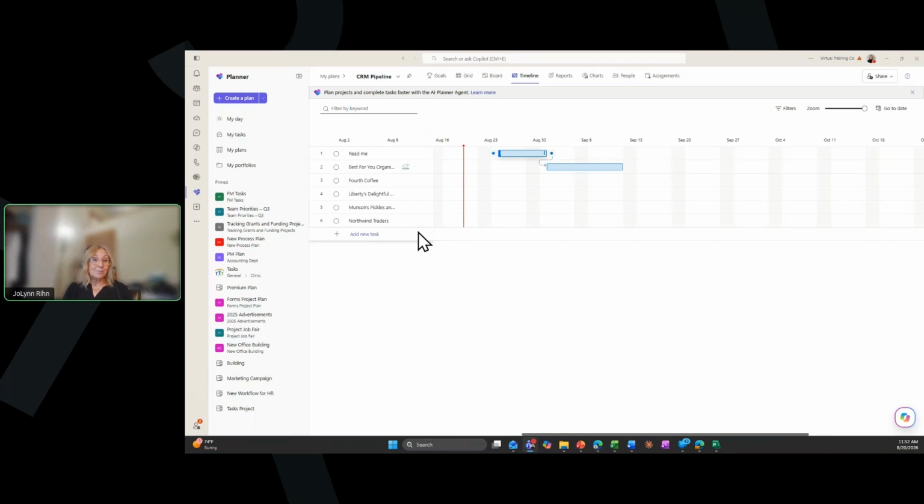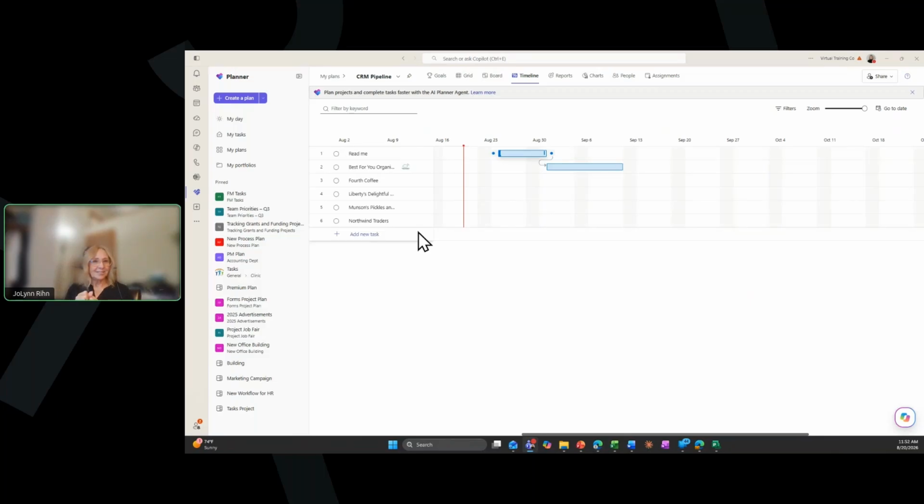So it really comes down to which tool you need for the project at hand. I use all four of them that we've talked about. I use To Do every day, but I use it through Planner here in Microsoft Teams, like I'm showing you right now, because I want to be able to see every task that I'm responsible for, whether it's a personal task or something coming from a shared planner, which, by the way, the Premium plans show up here.